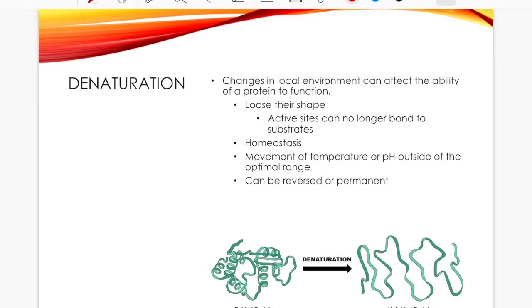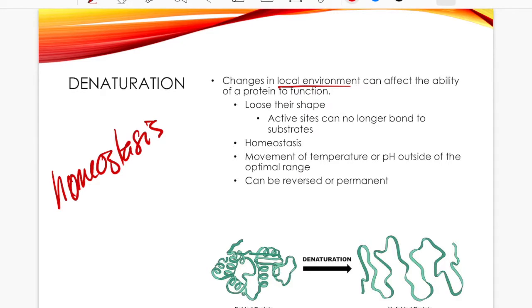All right. Now, enzymes are going to continue to act as long as the local environment that they are within is friendly to them. This is the process of homeostasis. As long as the temperature is just right, as long as the pH is just right, they're going to be able to react. Kind of a Goldilocks hypothesis here, where the porridge is just right. If the porridge is too hot or too cold, or too acidic or too basic, Goldilocks isn't eating the porridge.